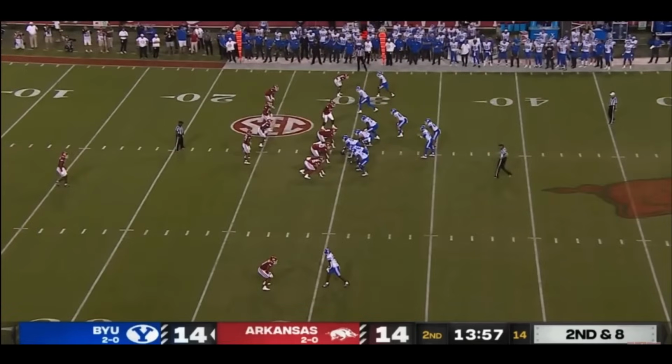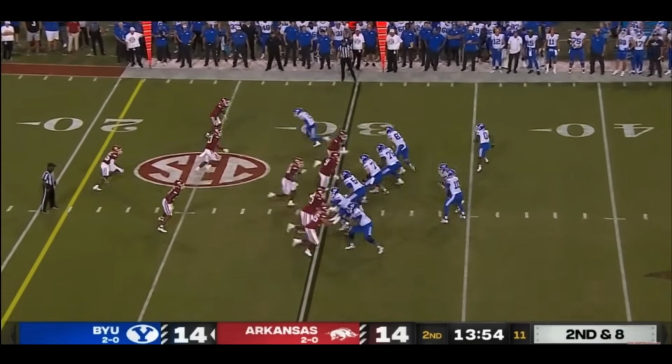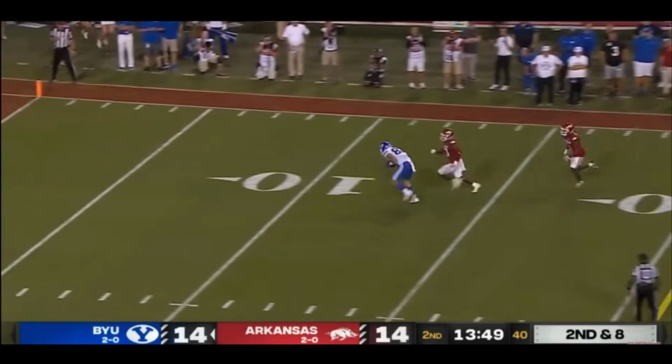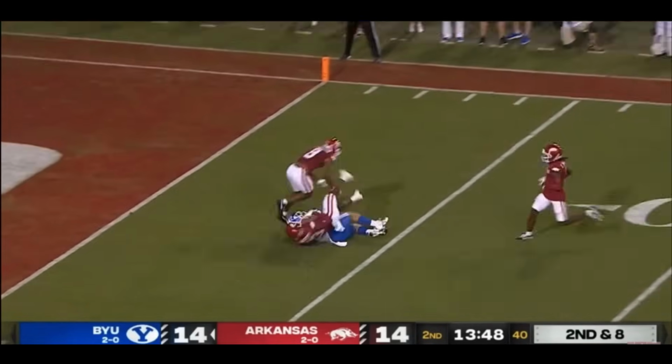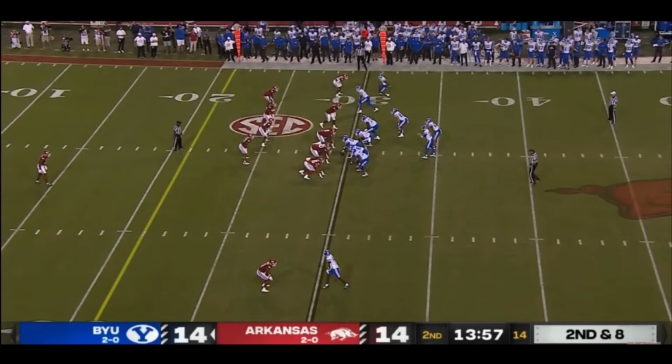Okay, great play to break down here. Great catch by Isaac Rex. It was a big play in the game on 2nd and 8 for chunk yardage. The tight space that we throw the ball from was excellent, and the play setup was excellent. It's a play that BYU has used, especially with all the man covers that Arkansas has been running.